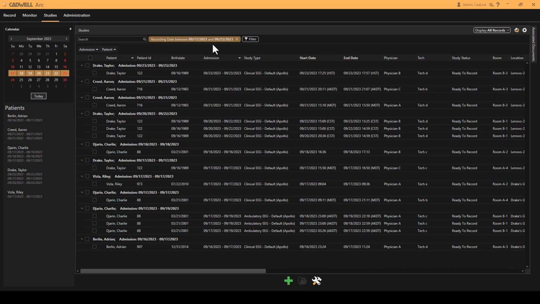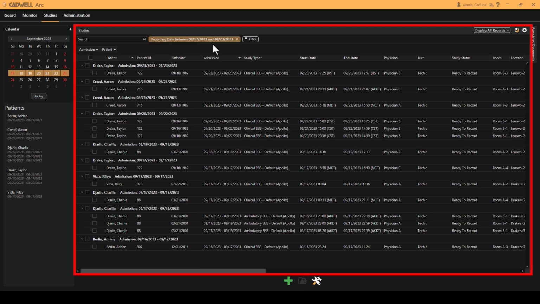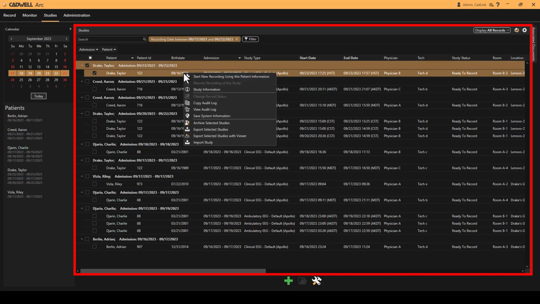At any time within the Studies tab in ARC, you can access additional functionality by right-clicking on any of the associated files. The additional functionality that you can access is Start New Recording using this patient information, and Resume Recording of this study. That functionality is available when that file is the last one recorded.